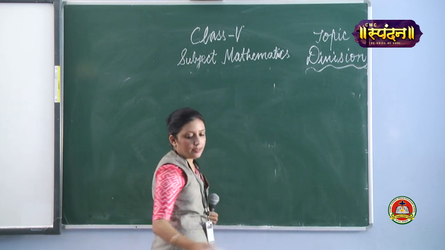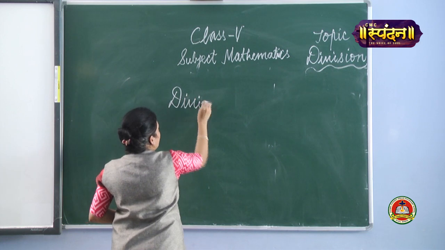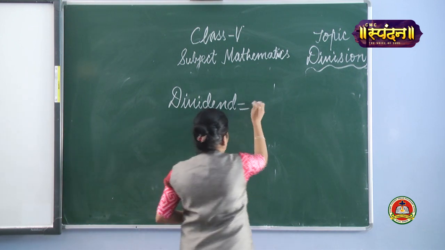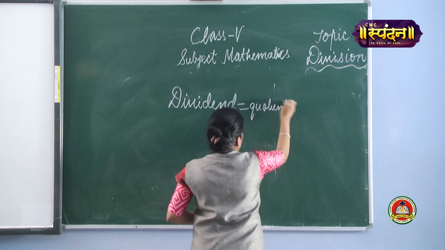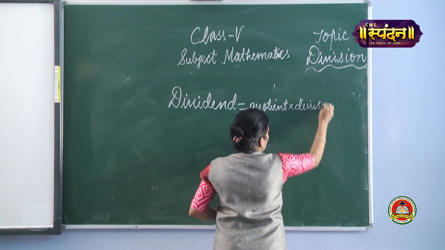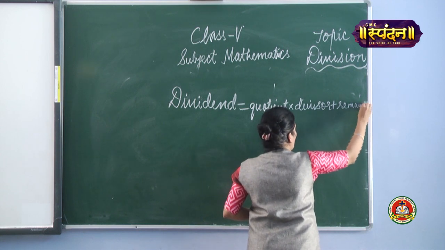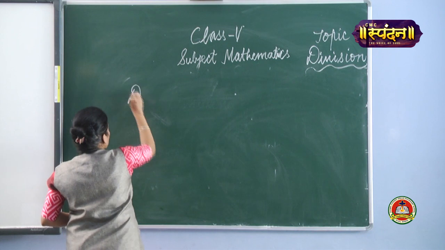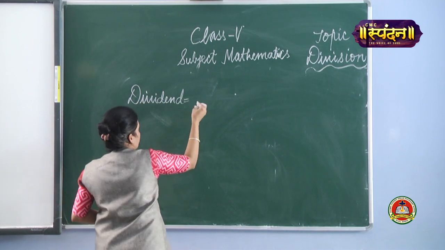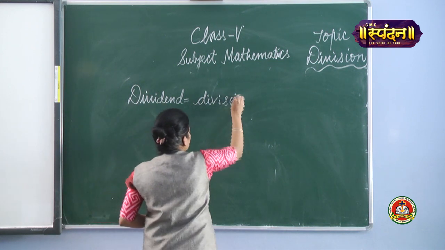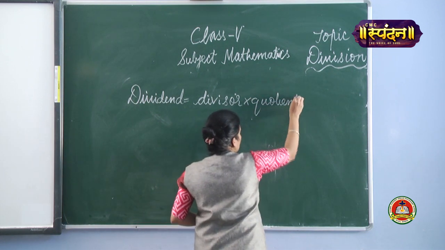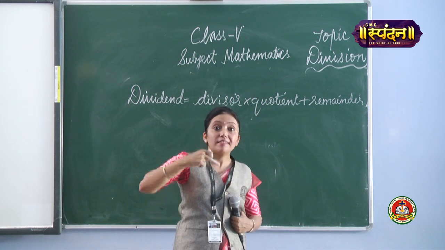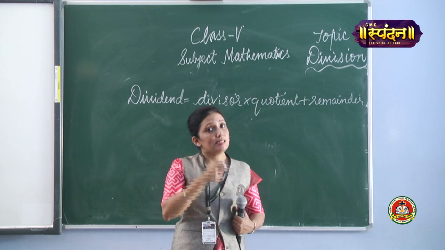Let us move on with our formula. Always remember, dividend is equal to what? Quotient into divisor, or you can say divisor into quotient. Any way you can say that. That is quotient multiplied by divisor plus remainder. I will explain this with a small example, children. I'll write it down so that it is clearly visible: dividend is equal to divisor multiplied by quotient plus remainder. This is the formula for checking your answer, children. You can recheck your answer by this formula, even if it's not given in your book. This is just to help you understand.